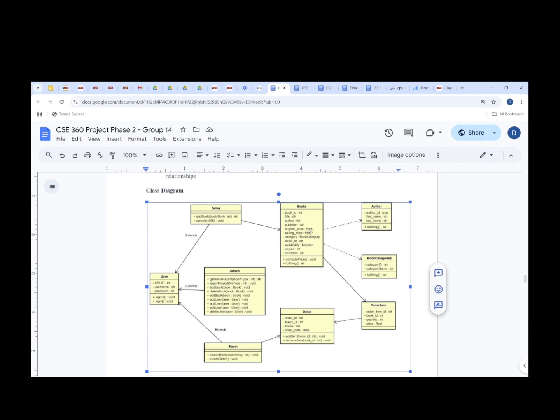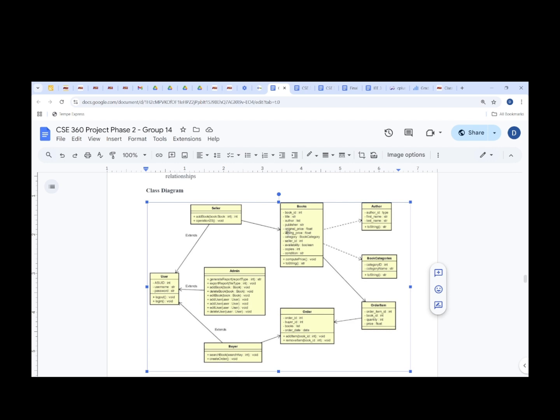Both of these are floats because prices, like money, can be decimals. Some books can be $12.99, some books can be $8.99. That's where the float comes in. The reason these two are different is that the sell price is often determined by different factors, one of which is the condition of the book. There are three major conditions: new, used, and heavily used. Based on these conditions, the sell price can be affected.